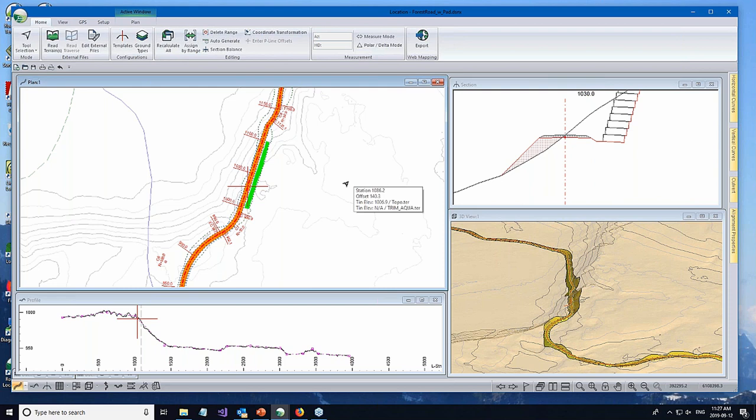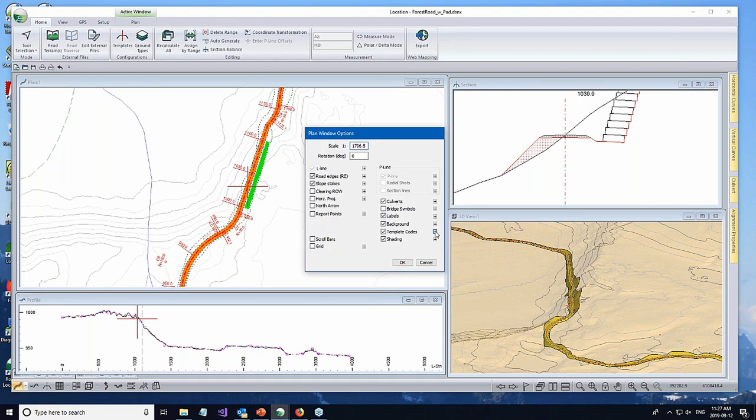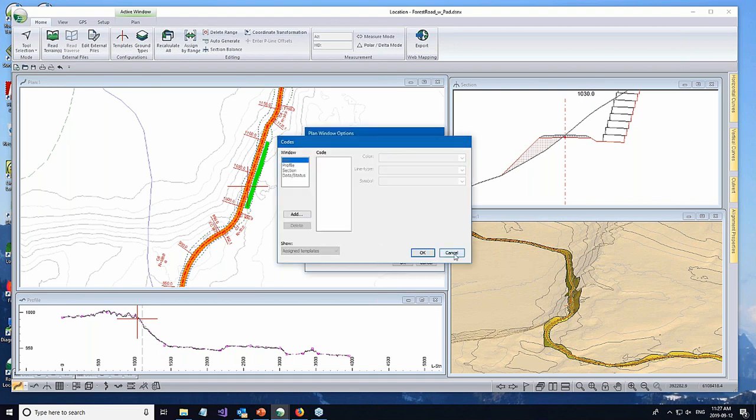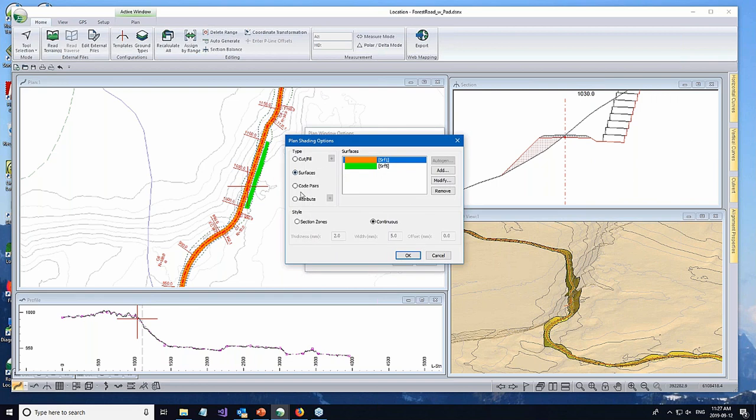I could shade between the road edges. I could shade between shoulders. I could do anything that's coded on the template. I can now choose a set of pairs that represents that and shade it. So let's just, for example, do the easy one here. There we go. So I'm going to go with code pairs, and I've got ditch inside left, ditch outside left, inside right, outside right.